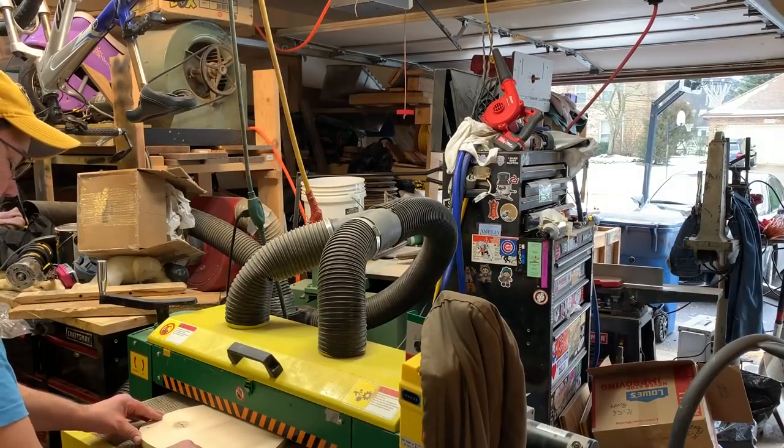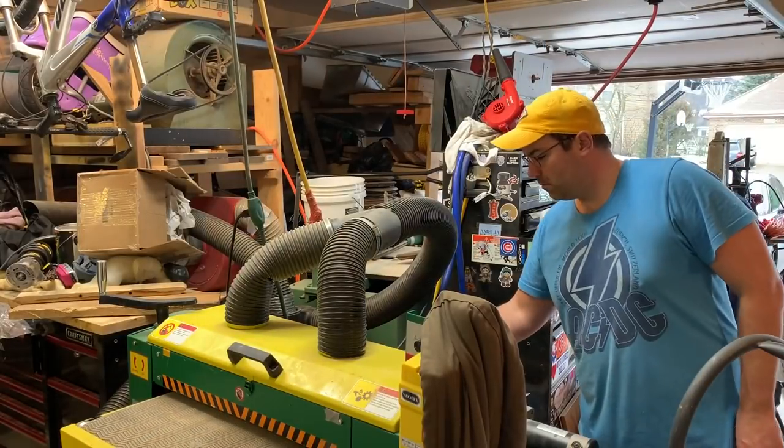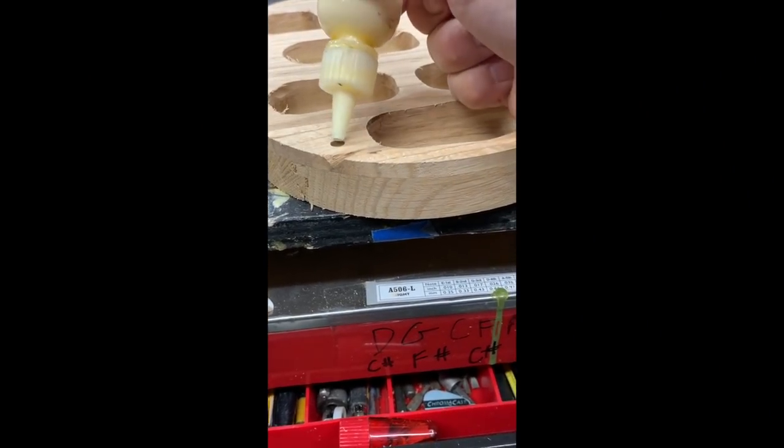Probably the 3 or 4 most used tools I use are the drum sander, my big bandsaw, my little bandsaw, and then that Craftsman router.